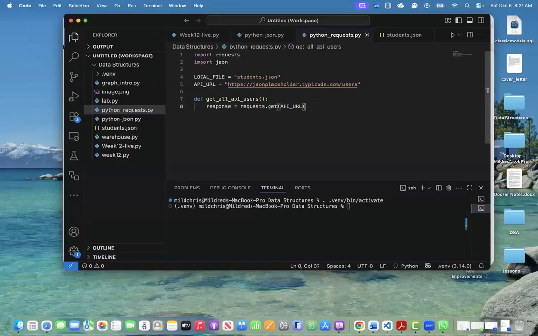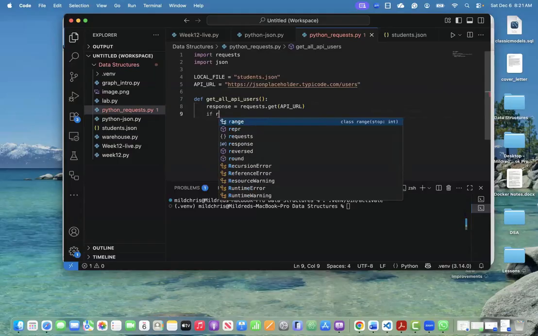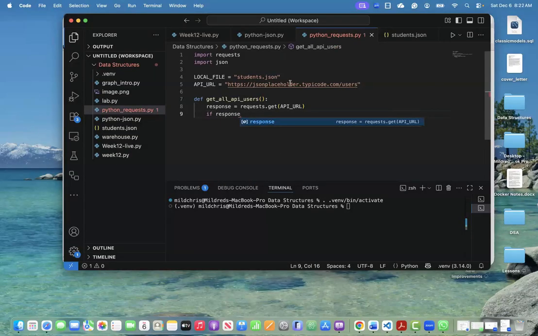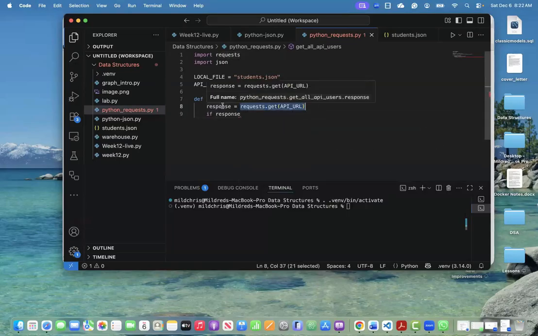Now, when it's an API, if for instance the URL is wrong or for whatever reason it cannot hit the URL, you want to check the response. The request module is something you want to read about. What happens is it gets the response and saves it in this response variable. In the event that it does not find it, it saves the status code instead. So if I try to hit an endpoint and it's not found, 404, it's going to return something into this response, but it's going to be 404, not the data requested.